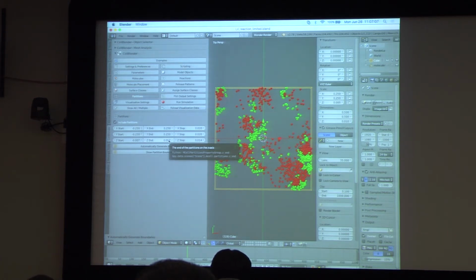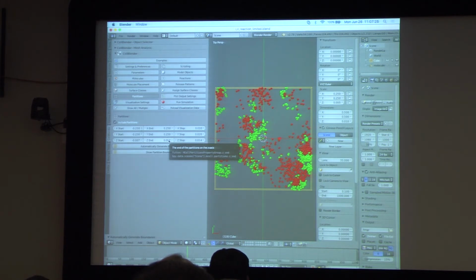But you don't want your partitions too small because the diffusing particles have to move from one partition to the next. Those partitions themselves are a boundary that we have to check whether we cross, right? So there's a sweet spot in tuning this. And the defaults are usually pretty good.